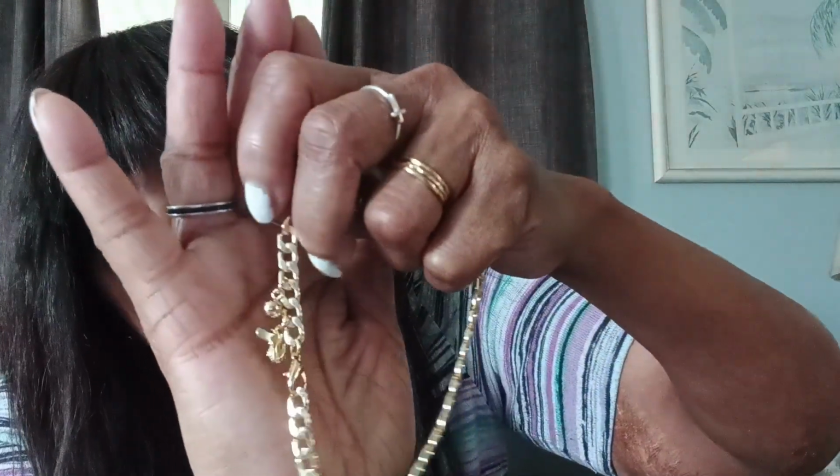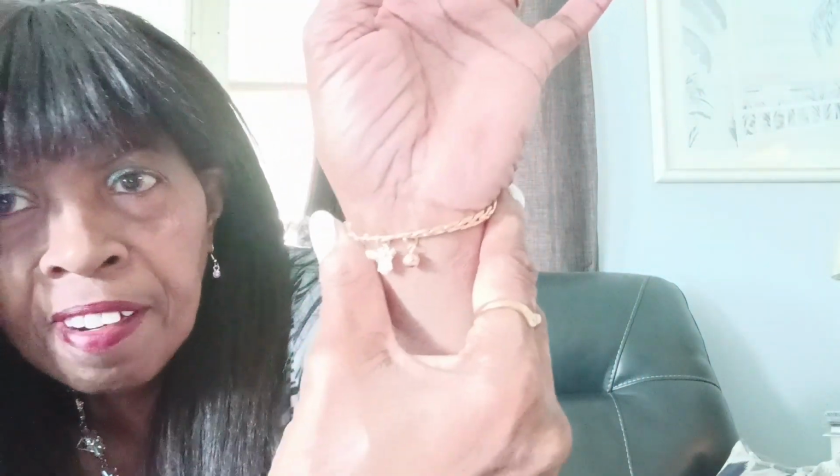Okay, here is a beautiful gold fill anklet. It's got two little charms on here. See if I can get these to show. Those are the two little charms right there. This is actually too big to be a bracelet, although I guess it could be on a large arm. It could be a bracelet, but I'm going to say anklet just in case. You can wear it as a bracelet if your arms are really big.